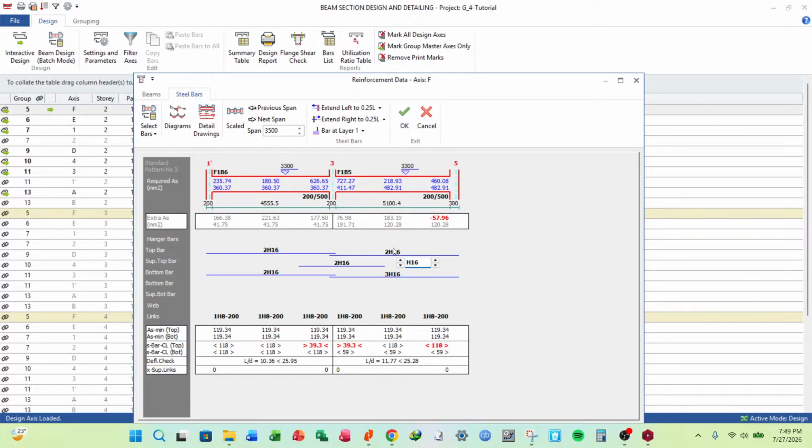Or simply we can just provide 3 bars here on top. 3, 2 plus 1. Or 2 bars, 2 bars. Like that. That one works.